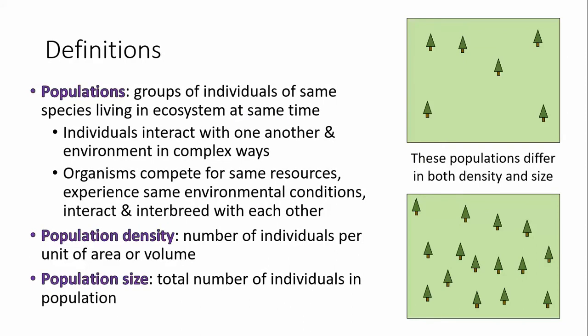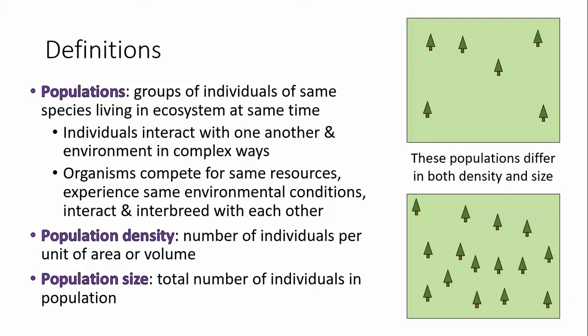So a few definitions. A population is a group of individuals of the same species who are living in the same place at the same time. So if you pick an area, let's say, the city of Dallas or the region of Oak Cliff, and you talk about all of the squirrels in that area, well, as long as you're talking about squirrels of the same species, then you are talking about a population.